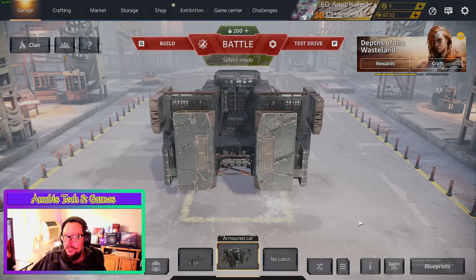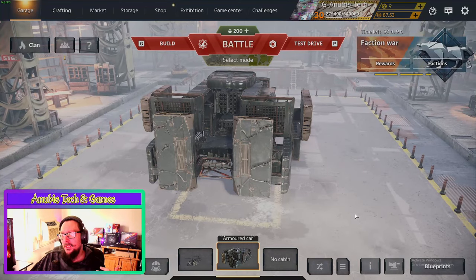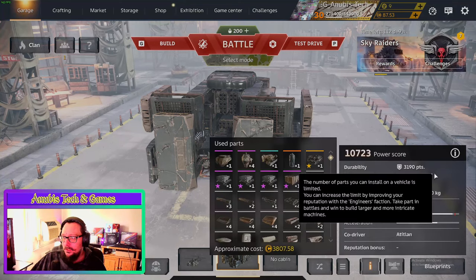I got on and played for a little bit last night and ended up going against JB Ryder. He had a very similar build and I beat him out with this, but it was a pretty lengthy battle. But in the end, I did win.